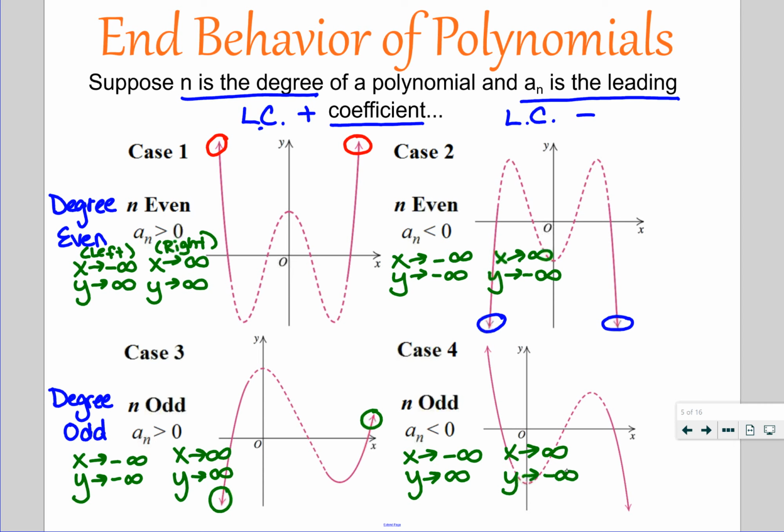So this is going to be a great way to match an equation with a graph or get a graph from an equation. We're going to be using this in various ways, but you're going to need to know these 4 general cases where both sides go up, both sides go down, and then case 3 and 4 where one goes up and one goes down. Whether the coefficient is positive or negative will determine that.